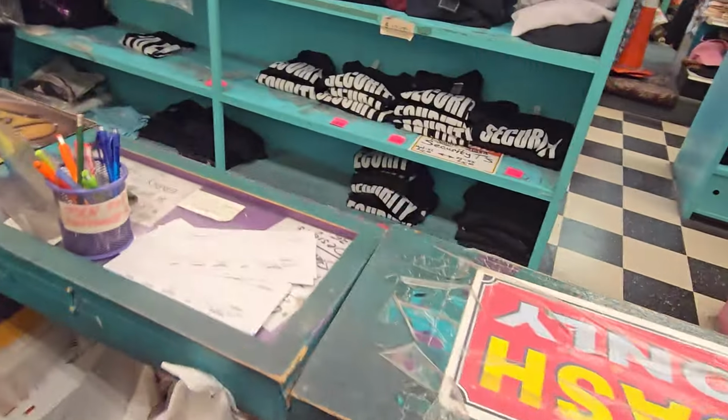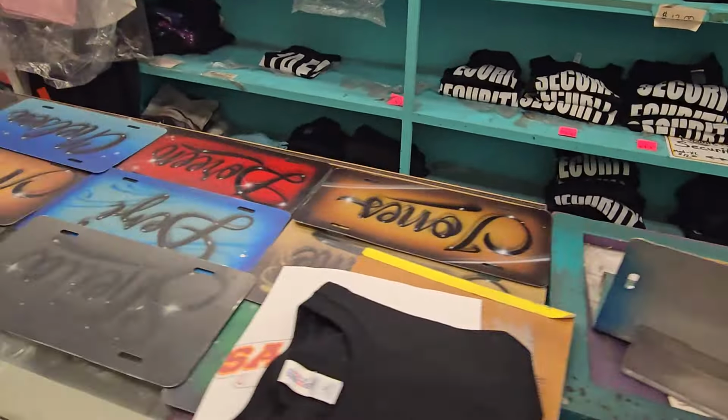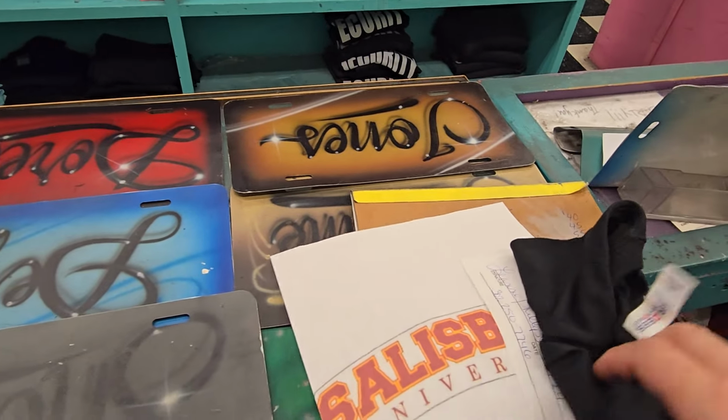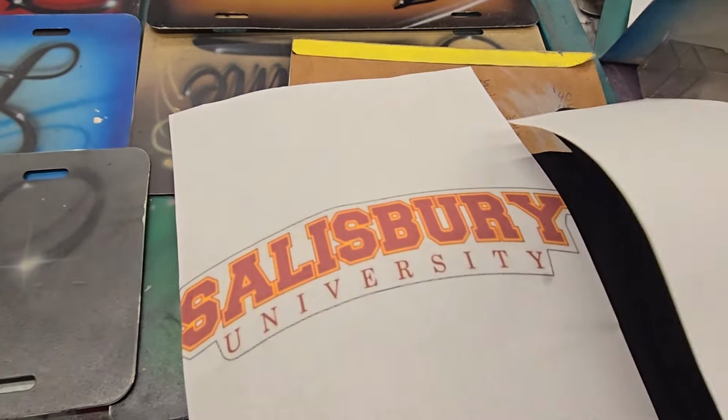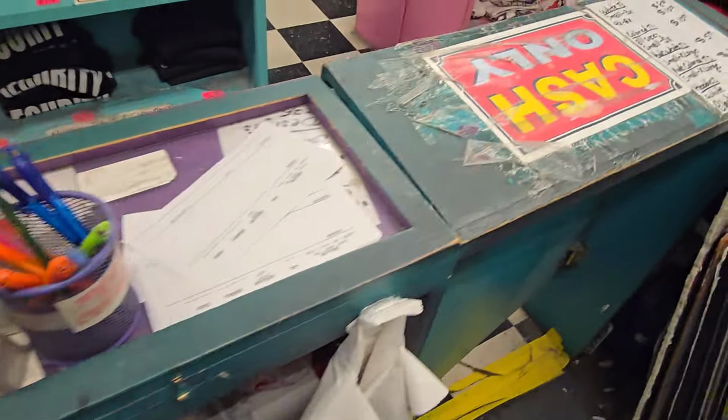All right, getting ready to close this out. Let's go take a last look. Is this an order right here? Oh, Salisbury University. Is that a transfer? I got you. We need a better picture.